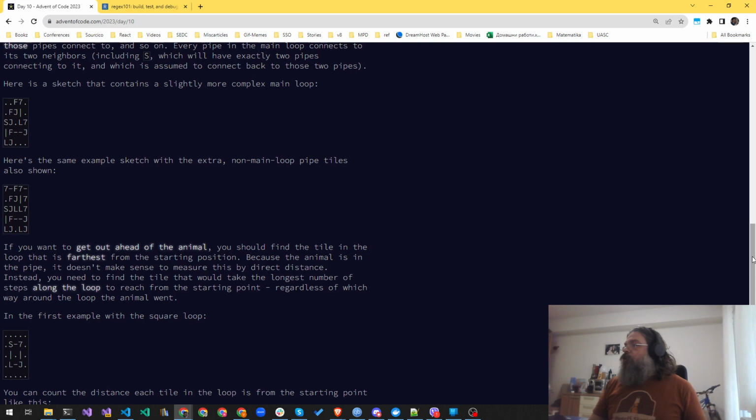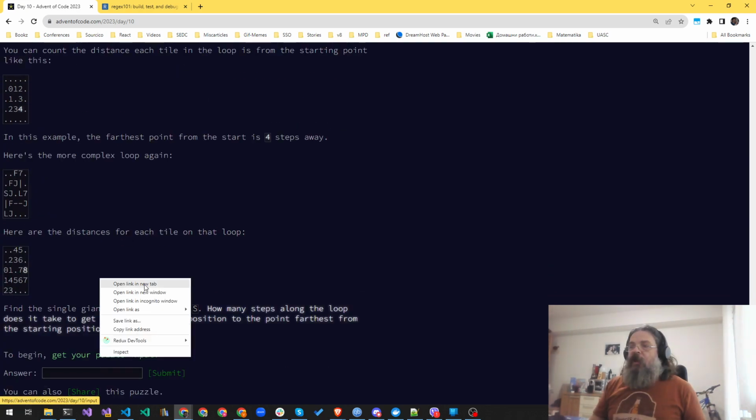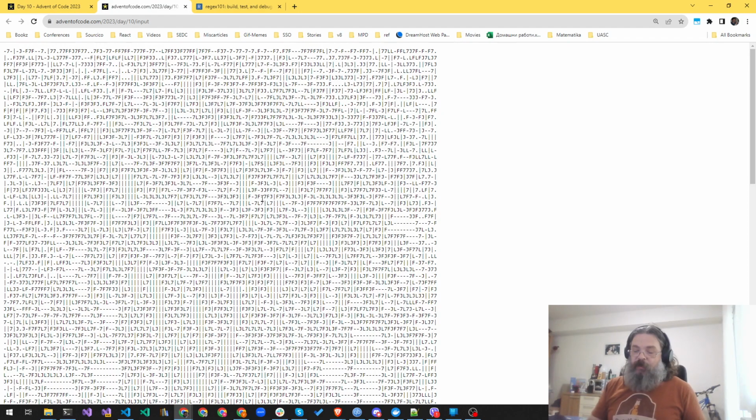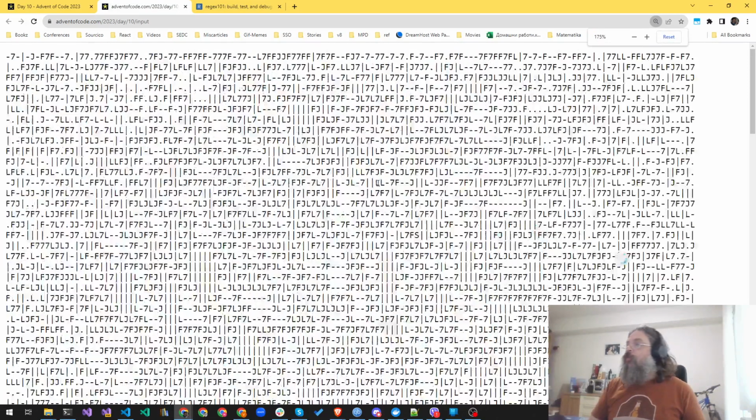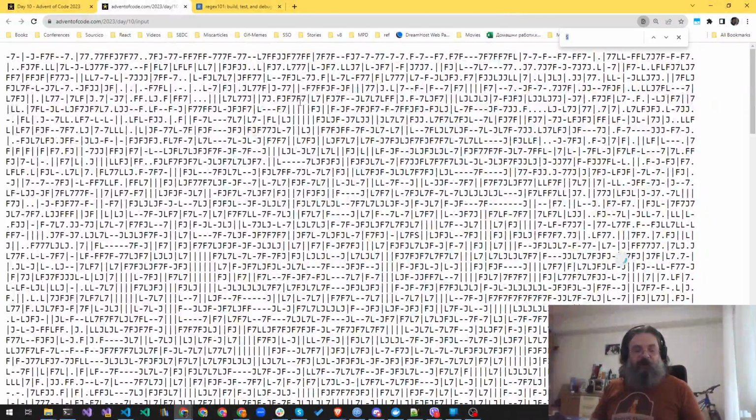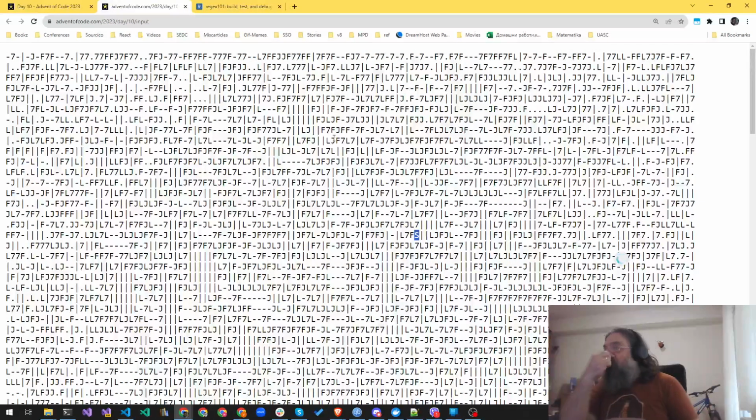So what I will actually do, first I want to determine what our S pipe is, and this is the input that we're gonna use, and you can see there are lots of pipes here. We need to find our S pipe, and yeah, there's exactly one. We can uniquely determine to which pipes it connects. Well, on the right of it, there's a pipe which does not connect to the left. So that is not an issue.